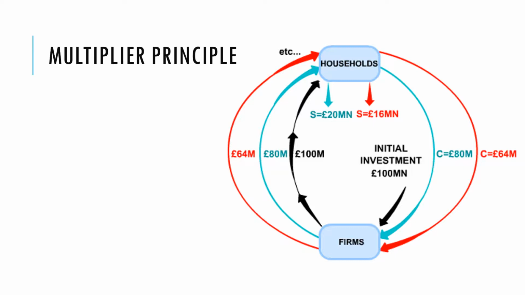So we said initially that we had an injection of business investment in our previous example. Let's imagine our initial injection of investment is £100 million. That's the initial injection. So an injection of £100 million would increase GDP by £100 million. But let's then think what happens to that £100 million. That £100 million is being earned by firms, and eventually that will circulate back to households. So eventually households are going to receive that £100 million in the form of wages or profits or dividends.